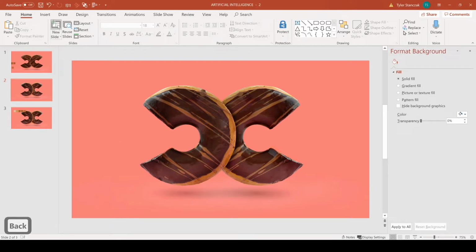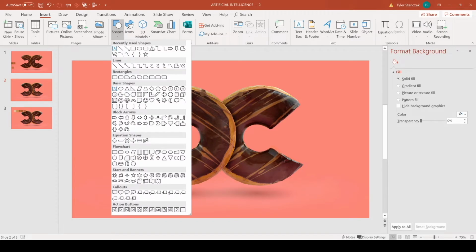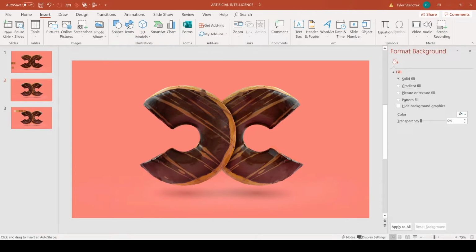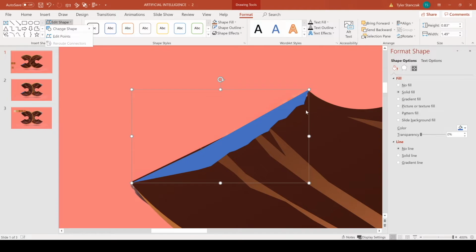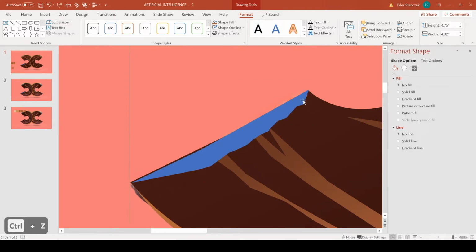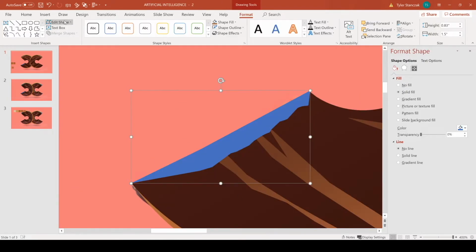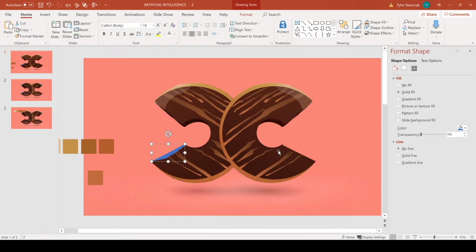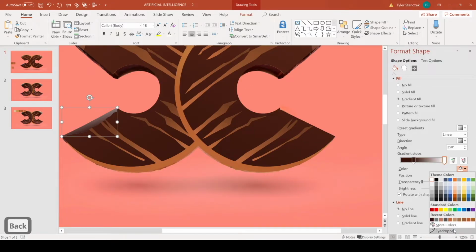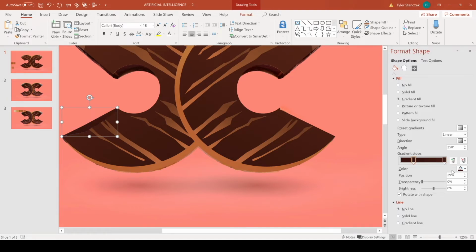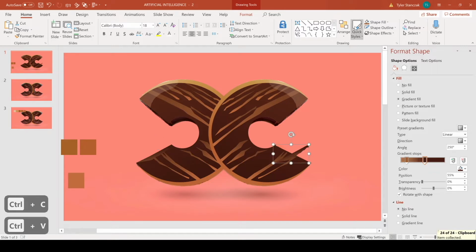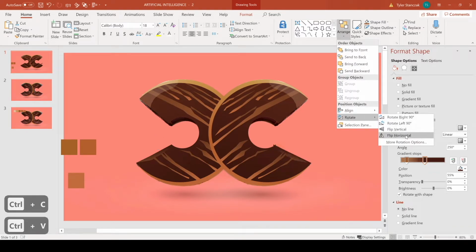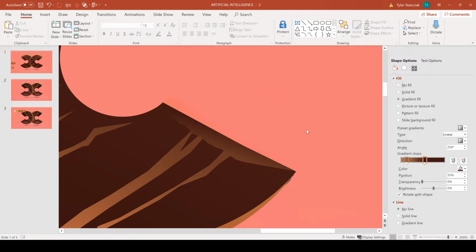Honestly, we could maybe add a little bit of a shine right there. So let's go here and we'll have no line. And then we'll actually, because this makes it look like someone bit out of it, we'll edit shape, edit points. So that is good, and just to make it blend a little bit better, I'm going to match that. Alright, so now it looks like someone took a bite out of that. We'll just bring this over here, arrange, rotate, flip, and match it up.